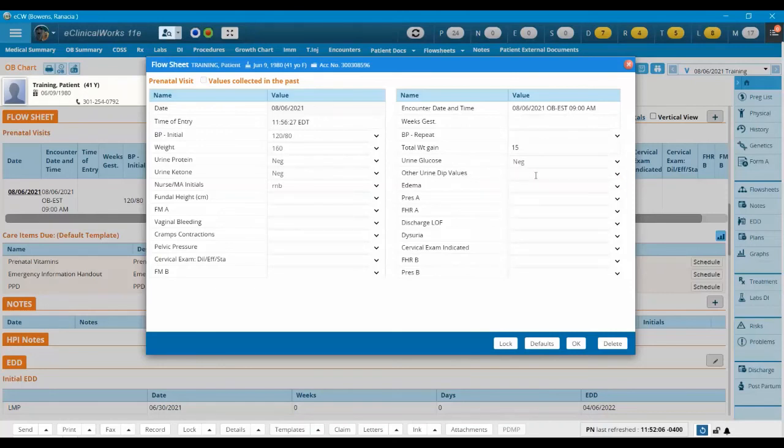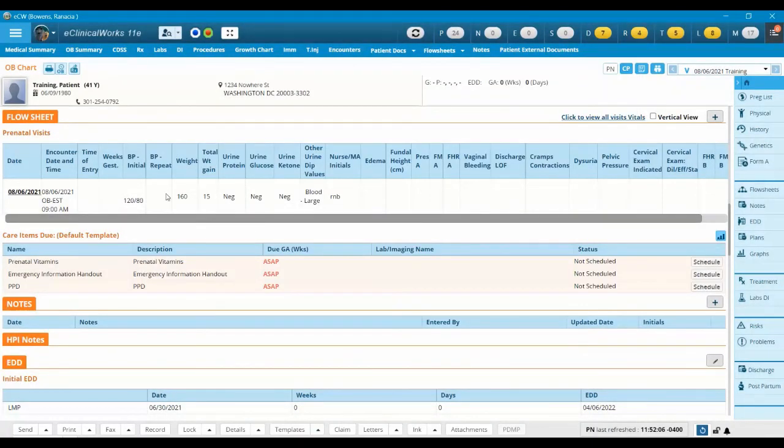If any additional urine dip values are out of range or anything that needs to be of note, there's nothing here for you to put in the drop down, but you can free type it. So for instance, let's say there was a lot of blood in the patient's urine. You can put the urine dip value for that. And I'm going to click OK. And I've documented all the information that needs to go in.